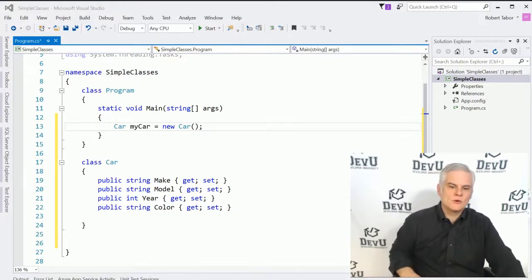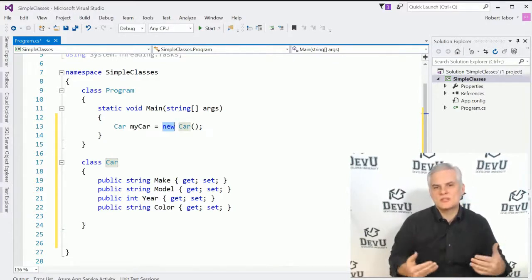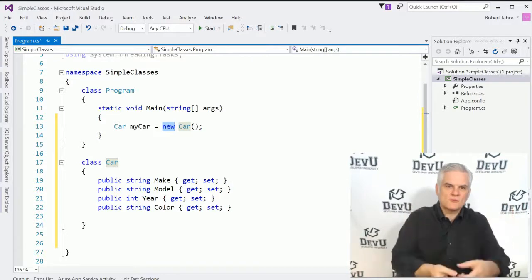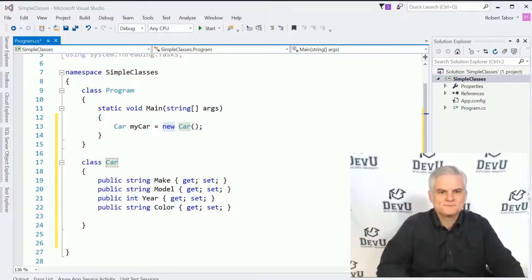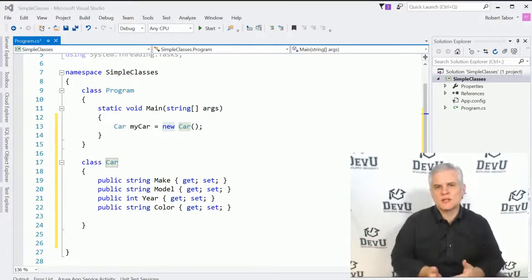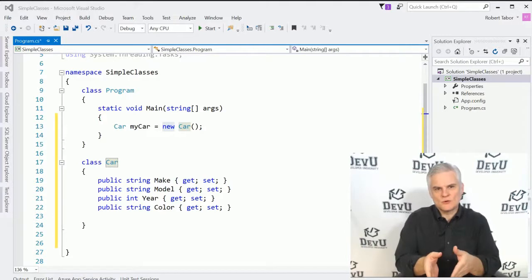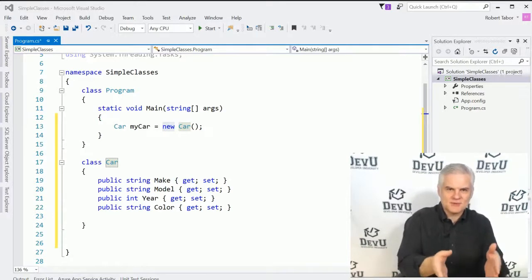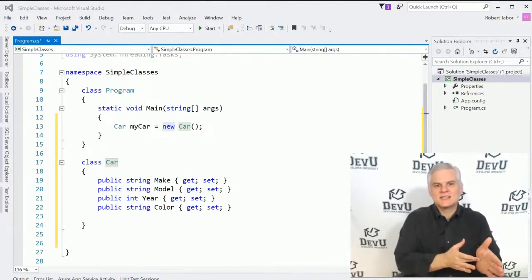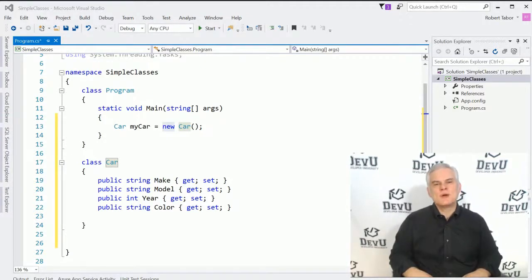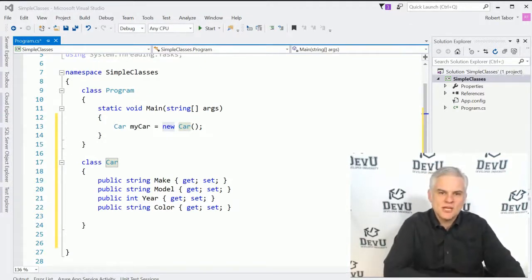All right. So focus on the new keyword. It is what you would consider to be the factory. It actually builds the new car and puts it into memory. It uses the blueprint, the pattern, the recipe, the cookie cutter in order to create a new instance of that blueprint or that pattern or that recipe or that cookie cutter. And it brings the class to life in the computer's memory, and it makes it usable by your application.